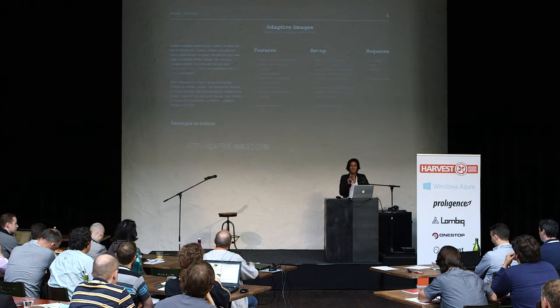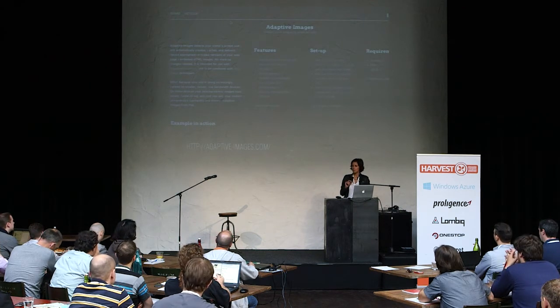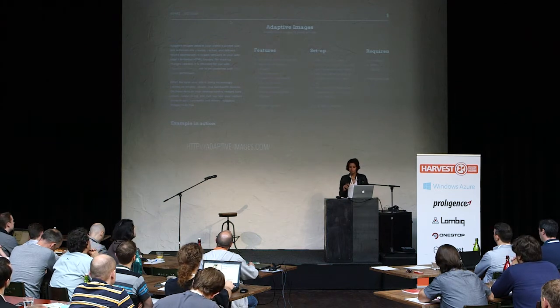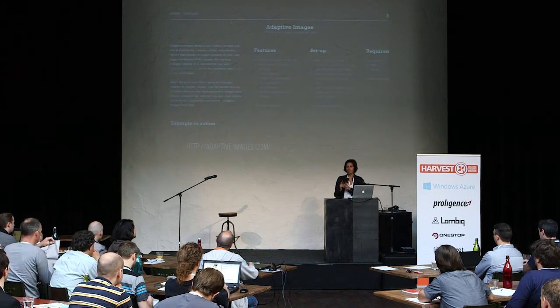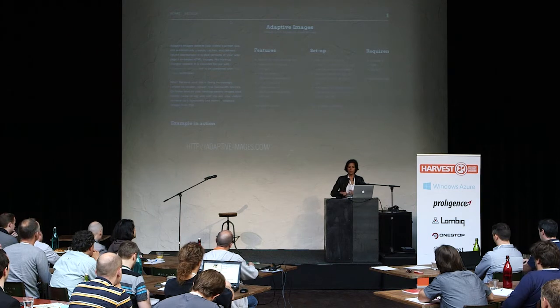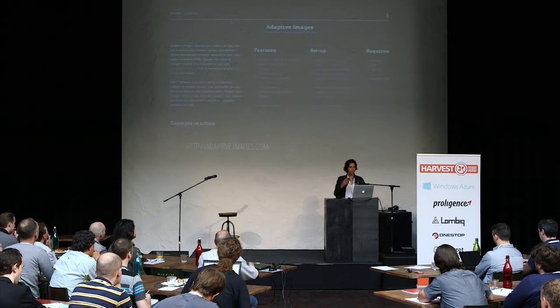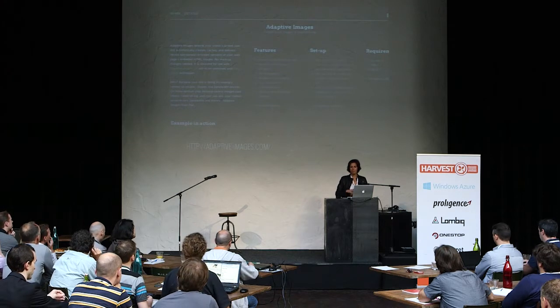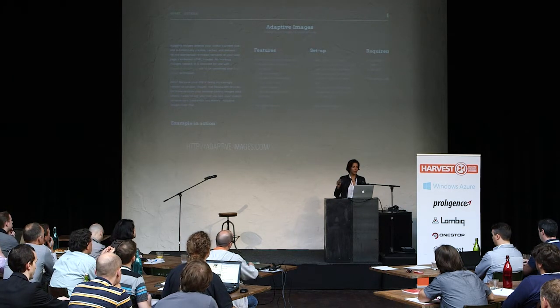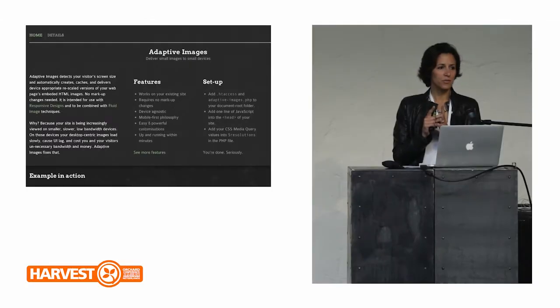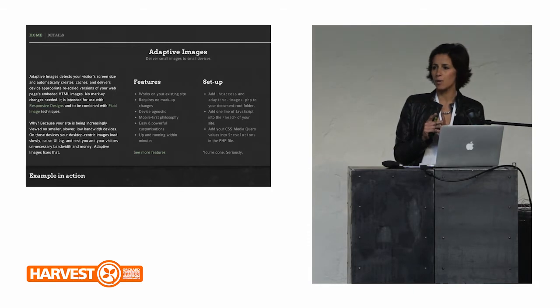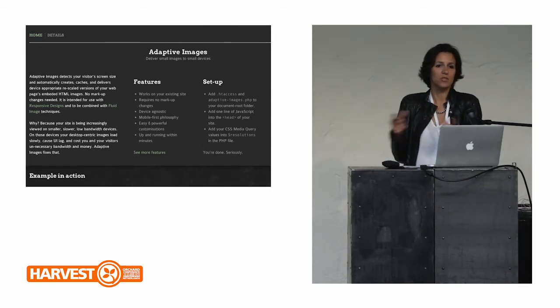But resizing the images is probably just not enough. Because when you think that you have a small device with probably a lower internet connection, and when we start developing, we typically develop for the desktop, right? So we think of a large image, a large banner in the home page, and probably it's an image that is heavy in terms of loading. When we have this small screen and a slower internet connection, we probably don't want to load the same image, but just resized, right? It just doesn't make sense.